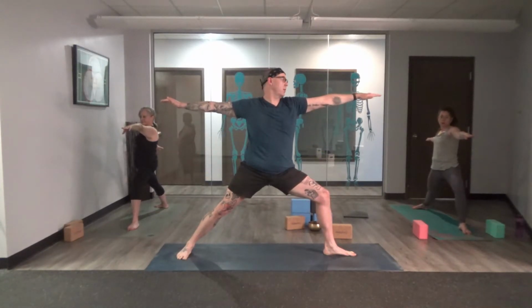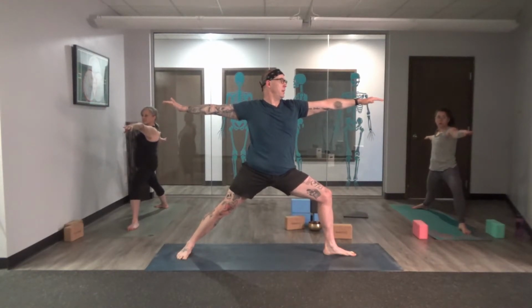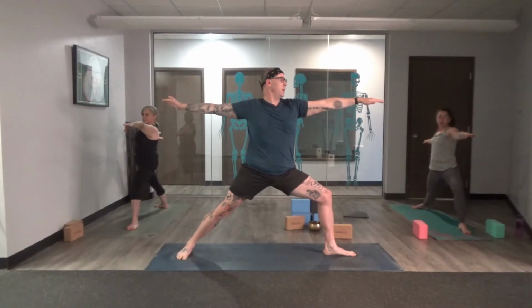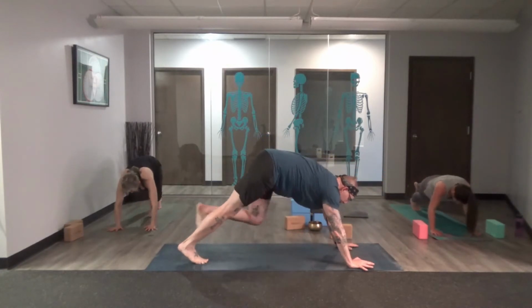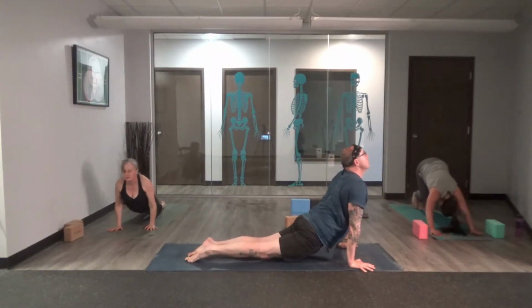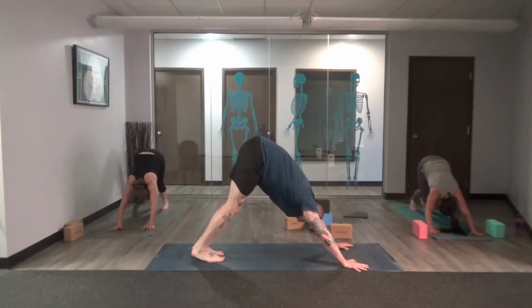Good. So crescent, warrior two. Each posture we add will hold, but we'll go through the previous one quite quickly. Just a few more breaths. 3, 2, let the shoulders drop, pull the belly in. 1, hands come to the floor, step back, flow it out, or take it down dog, whatever you feel like. A couple of breaths here.